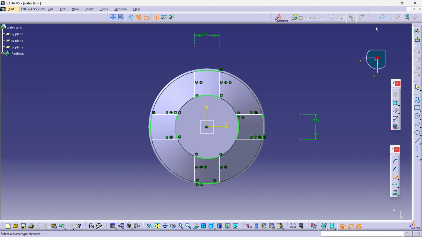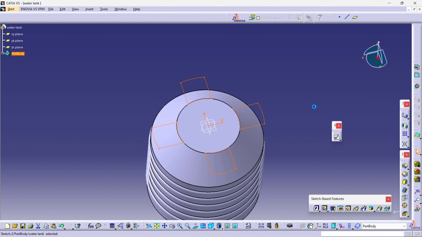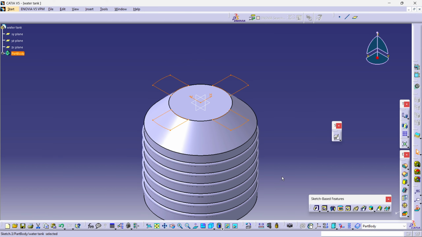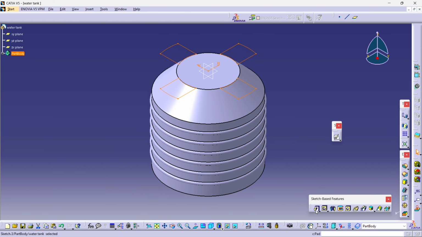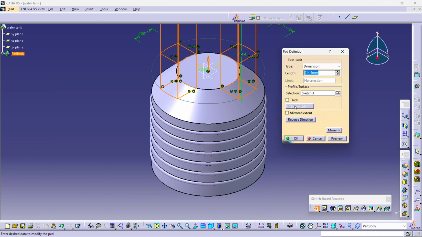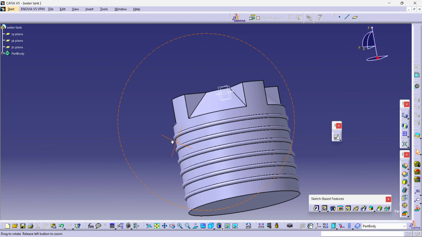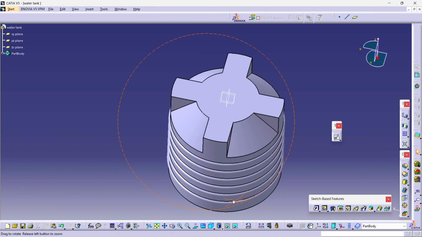After removing all the lines, click on Exit Workbench. Now go to the Pad command and select the Up to Next type, then pad in reverse direction and click OK. Here, 80% of our water tank design is ready.